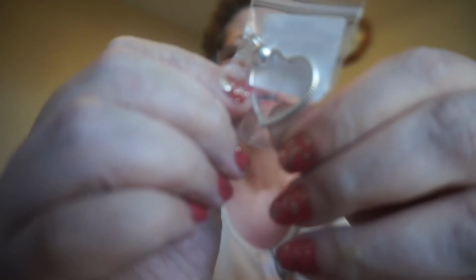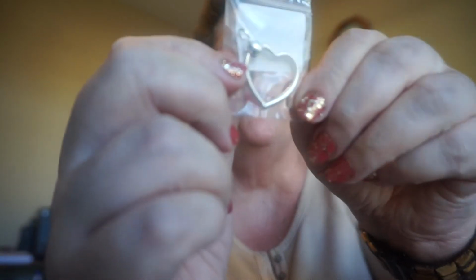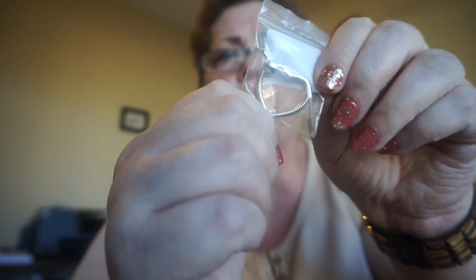And I got this really cool heart that kind of started it. So that's the new shape for Pandora. They have these heart pendants. So I thought that would be really cool. And if you remember, I bought those two silver rope necklaces. So that's basically what this was for. I'm going to use one one time, and the other time kind of switch them off. So there's the heart one. Oh yeah. So that's pretty cool.